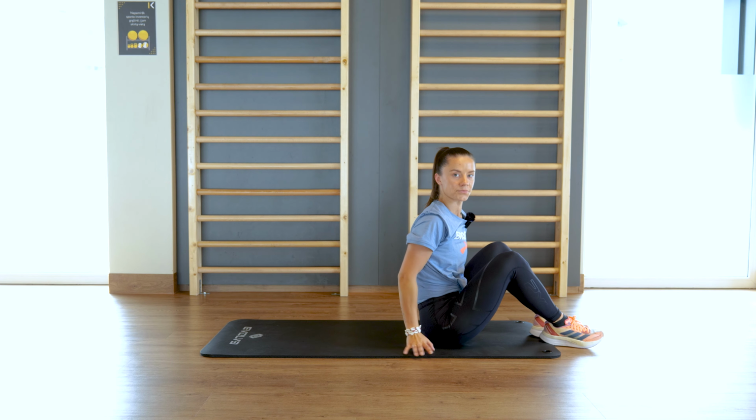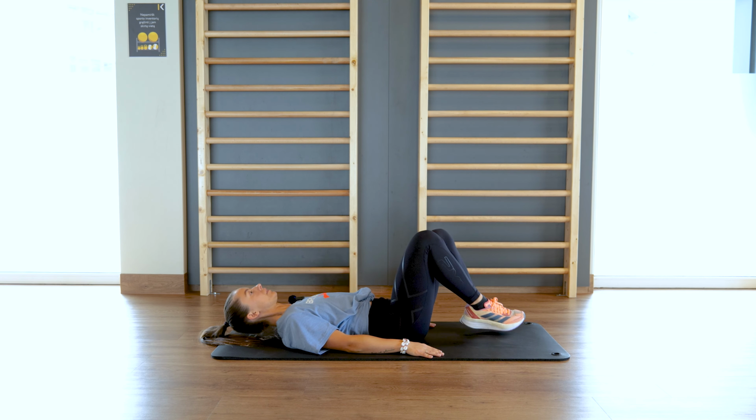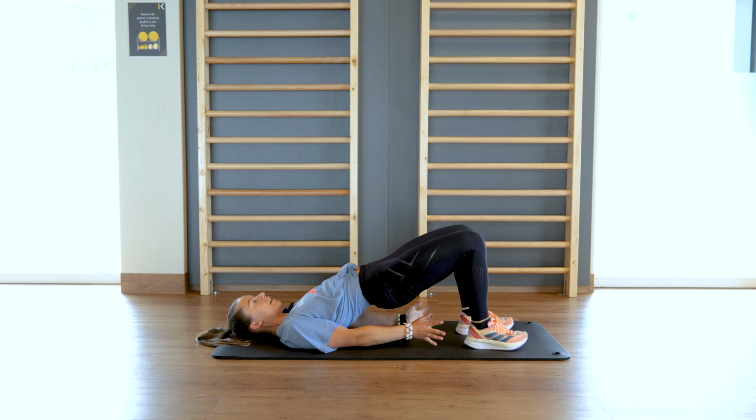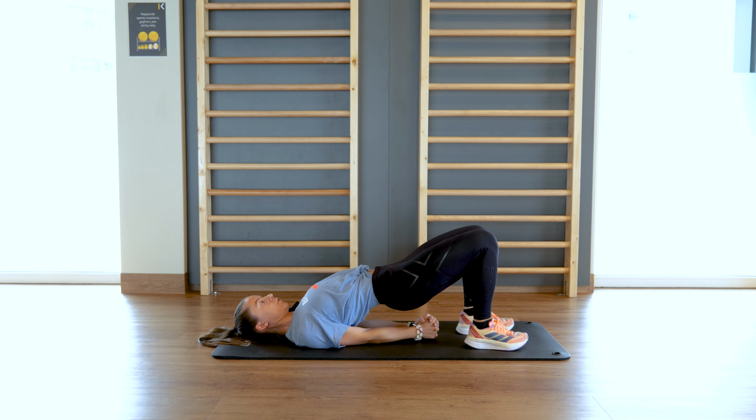Done. Fifth exercise, lie on your back. Make a bridge, put your hands together and squeeze your shoulders. Hold this stretch for 20 seconds.